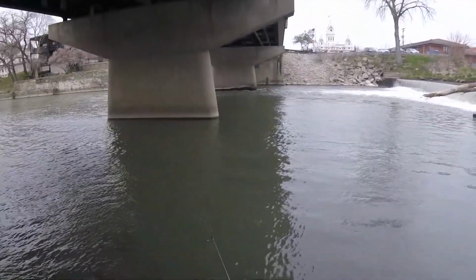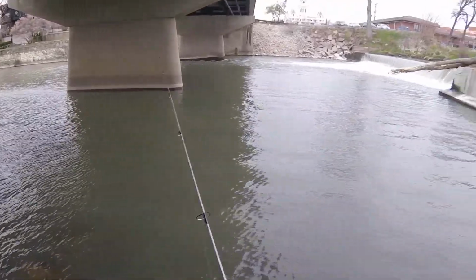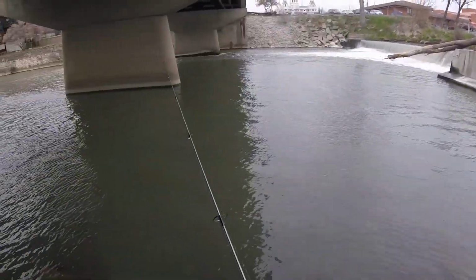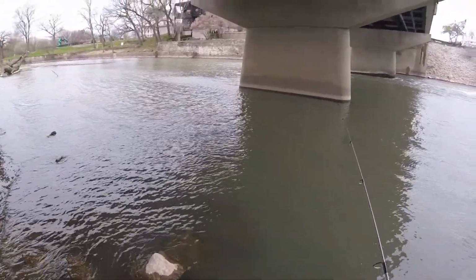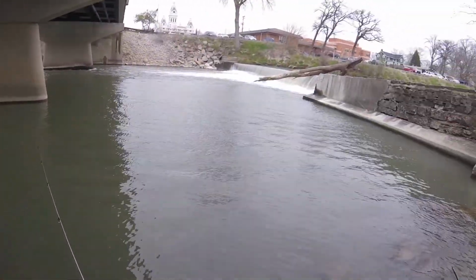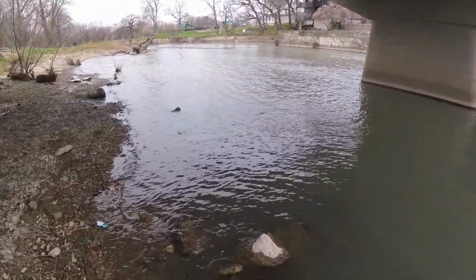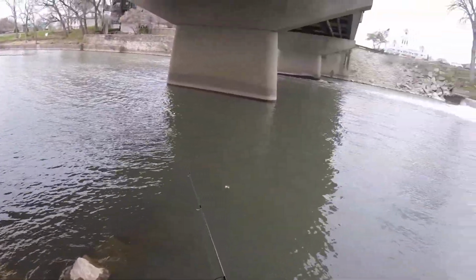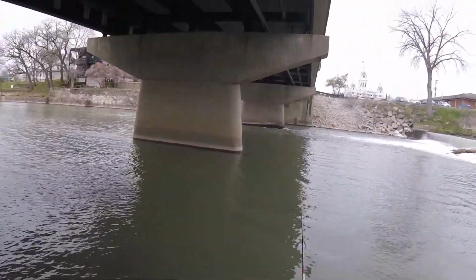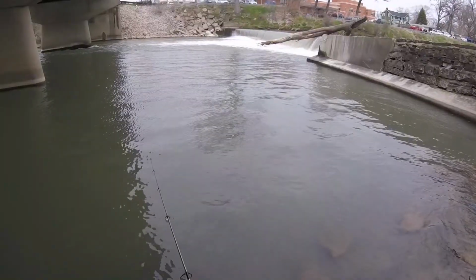All right, here we go. Water's just now starting to warm up. I'm betting that water is sitting in that maybe low 50s mark right now. We've been having some warm rains these last couple days, so that always helps this time of year. I'd say it's getting into late April right now, so we should be having some warmer temps, but I just saw a monthly outlook for next May, and it's not looking great. Looking cooler and quite a bit of rain, so not ideal, but we'll make the best of it.